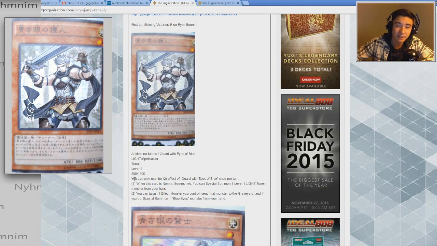You can only use the second effect of it once per turn, but its first effect is when it's normal summoned, you can special summon one level 1 light tuner monster from your hand, and its second effect is you can target one effect monster you control, send that monster to the graveyard, and if you do, special summon one Blue Eyes monster from your hand.